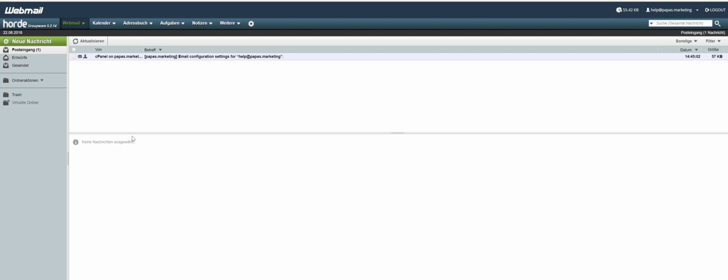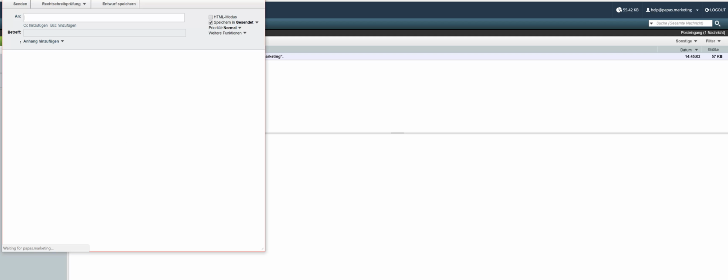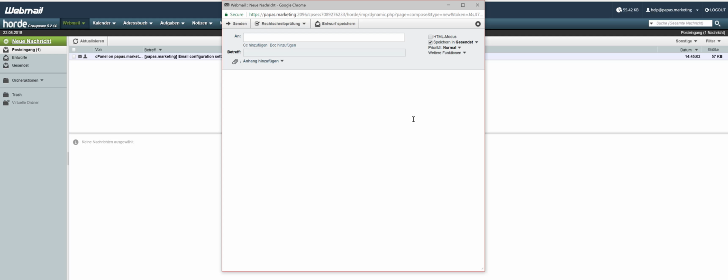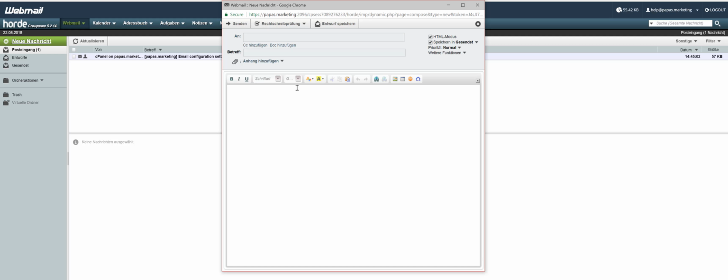I know for sure this webmail, which is called Horde, is not one of the best ones. I actually always felt like it's kind of cheesy, and I'm very easily lost. But so to speak, you can create a new message. You can write new messages here and send emails, and you can test it right away. You also have here the text message function or the HTML mode, where you have different options. You can write a text bold, or highlight it, or write it in different colors and so on. But it basically shows you that the email box is up and running, and you can use it, and you have your own email address.